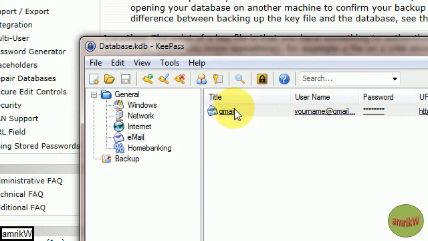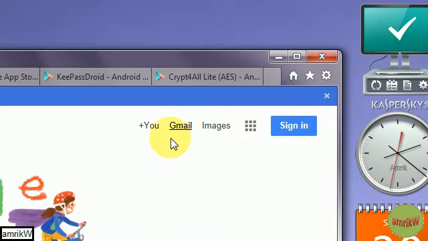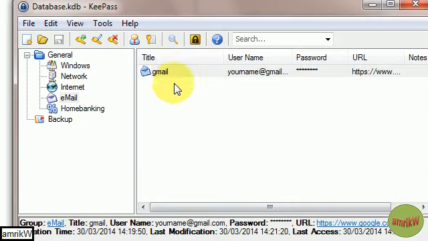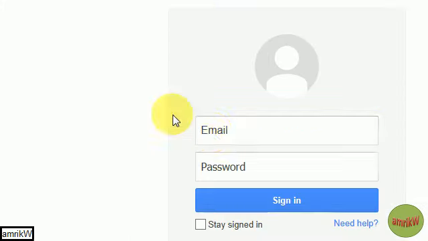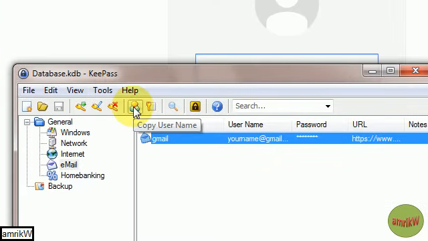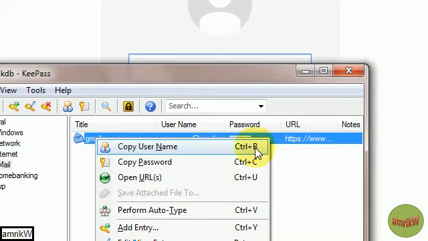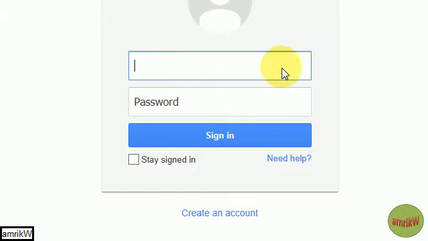Now when you go to the website to enter your Gmail account, so as you go to the Gmail entry, make sure the username or email cursor is selected to input there. Then open your database, select the Gmail entry if that's the account for this website. You can either copy and paste the email username, so copy this username, or right click and copy, or use a keyboard command from there. So copy, right click, paste, and we've chosen that one.